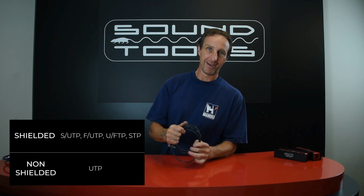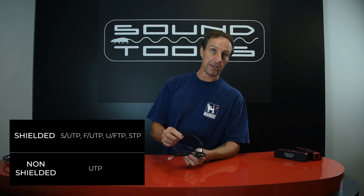First of all, you can read the writing on the cable, which I can't because it's too little for my eyes. If it starts with an F, which stands for foil, or an S, which stands for shielded, it means that the cable itself has a shield inside. If it starts with a U, that's unshielded, or it starts with something else. But you're looking for an F or an S in the beginning.